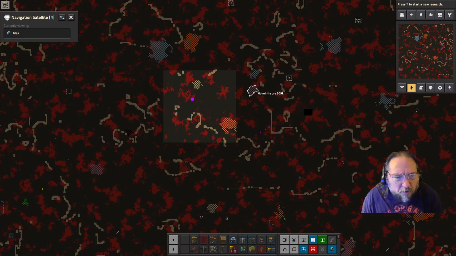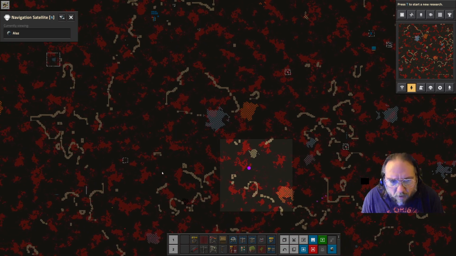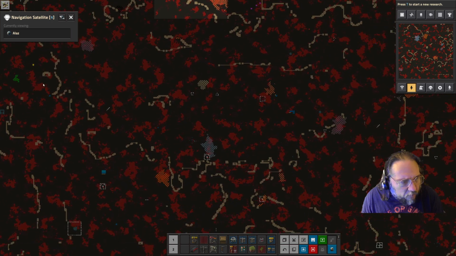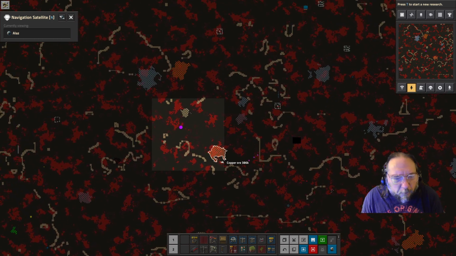It looks like there's a fair amount of resources here. This is where we get some of our other specialty resources: homolite, copper, what have you. There's the standard stuff on here too. Vulcanite, that's another one we need. It looks like the ruins mod also places stuff up here.